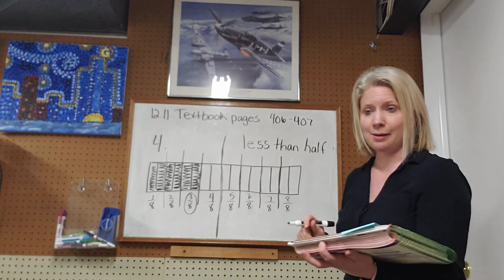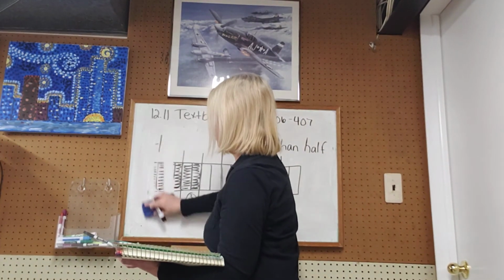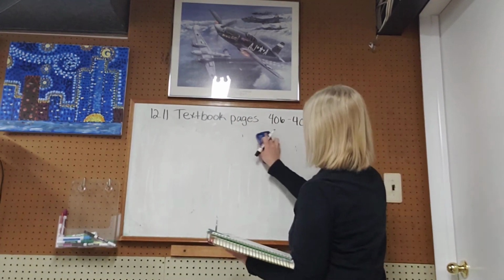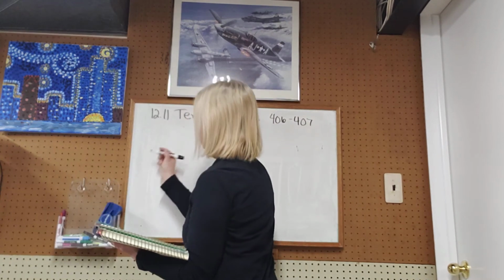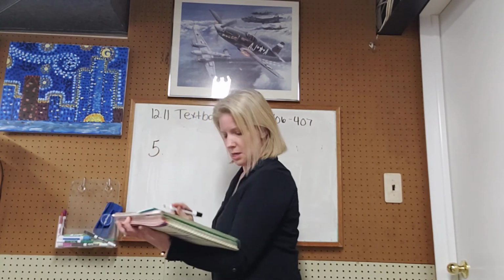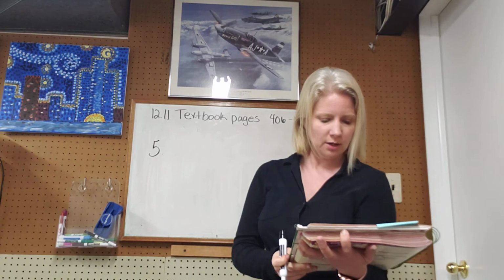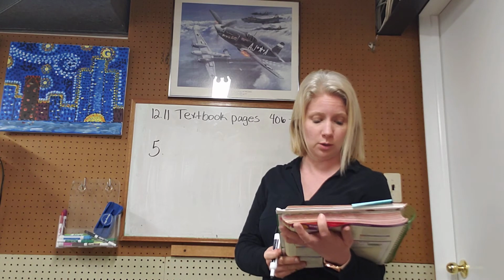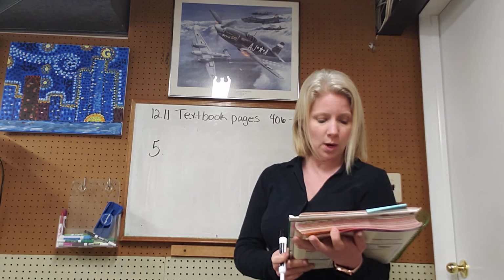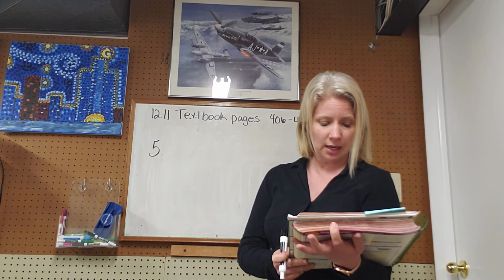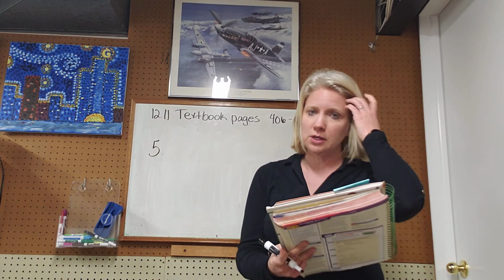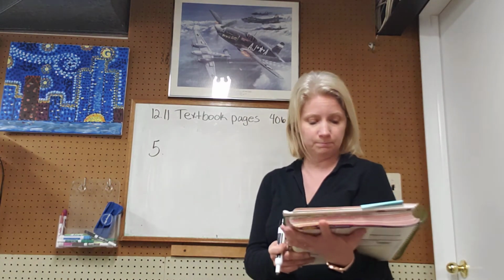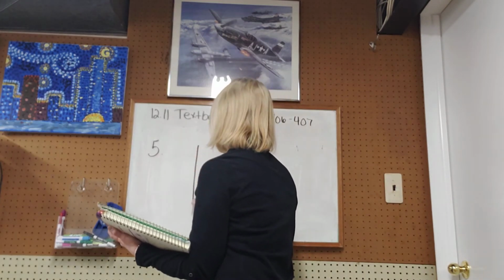Let's look and see how you did on number 5. Okay, let's read it. What part of a farmer's field can hold corn if 1/2 is planted with wheat, 1/8 is planted with oats, and 2/8 is planted with alfalfa? So we have to look at the smallest part, and that's eighths. So let's make a chart. Let's draw his field.